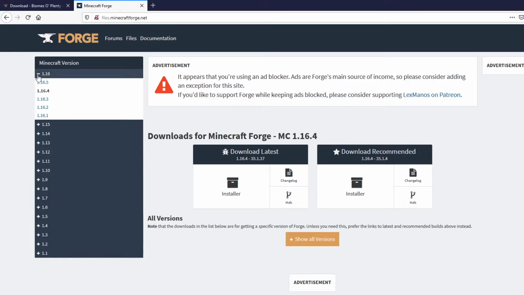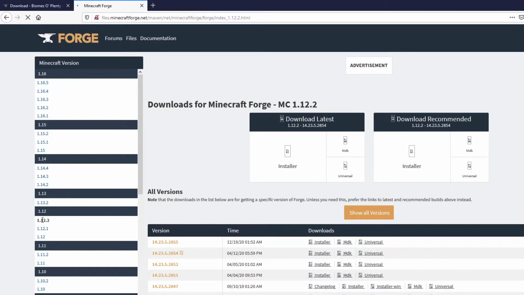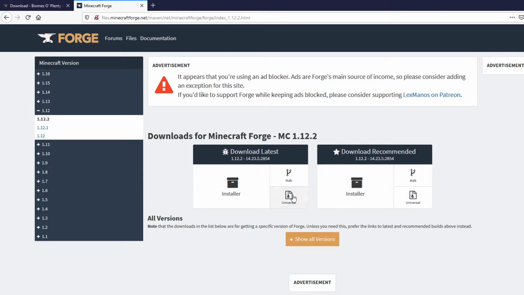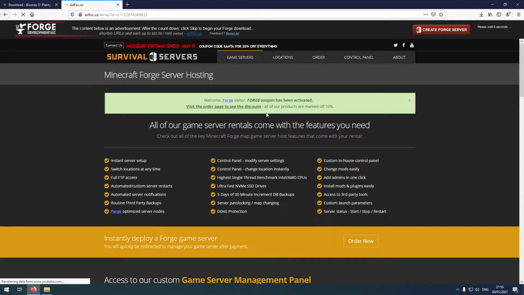As you can see here, this is the mod loader, the Forge mod loader, and they update the mod loader to every version of Minecraft, and we need it for 1.12 and specifically 1.12.2. So click on that and you get these two boxes here. Just choose the recommended one, even though the versions are completely the same, but choose the recommended one.